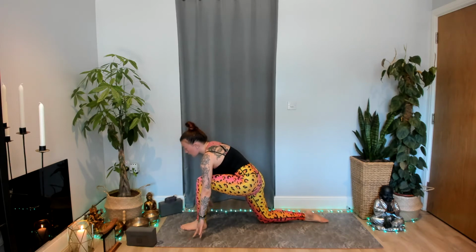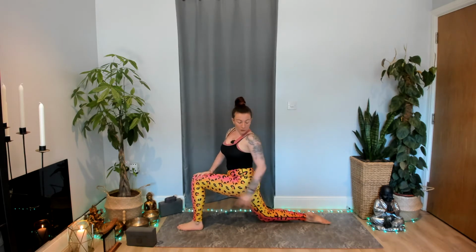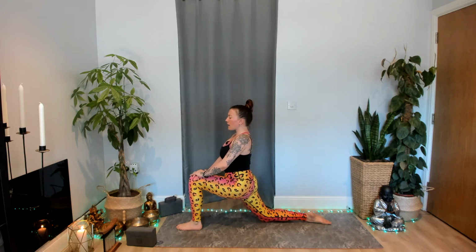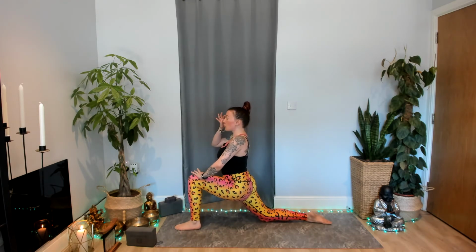From there, start to lift up your torso, bringing both hands to rest lightly onto that left thigh. Feel free to support underneath your right knee if you need to. And just gently press your hips forward. It doesn't need to be anything too extreme. We just want to find that gentle stretch through the front of the right thigh as you breathe in here.